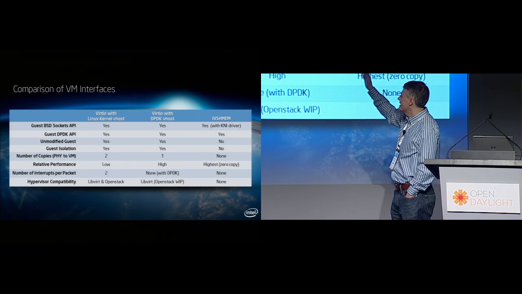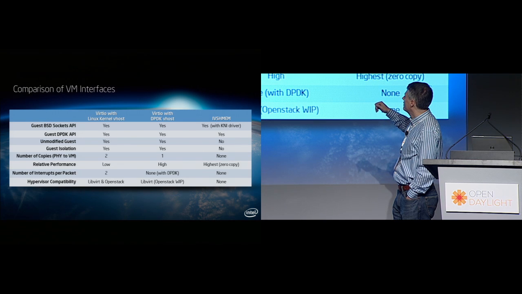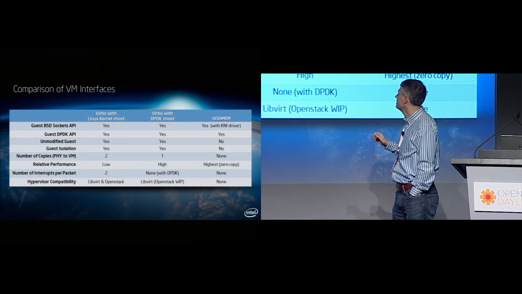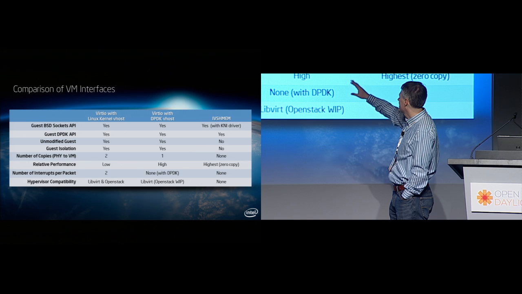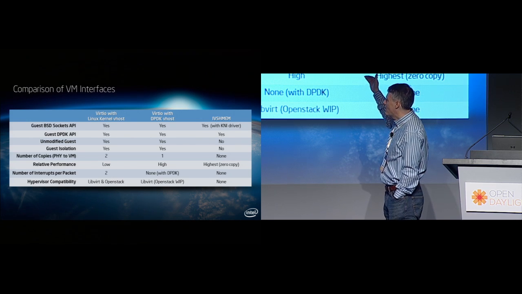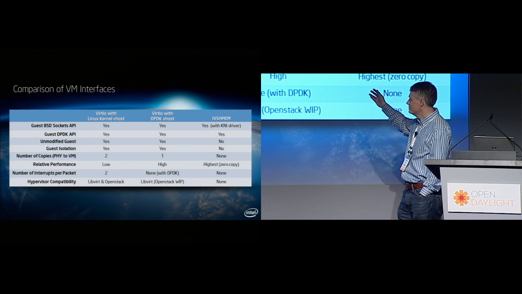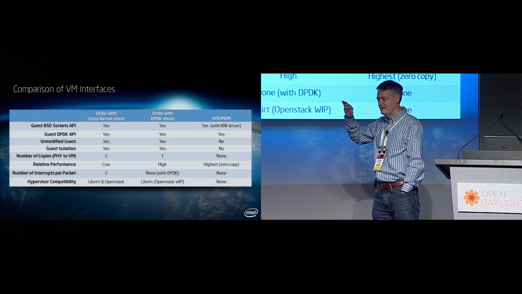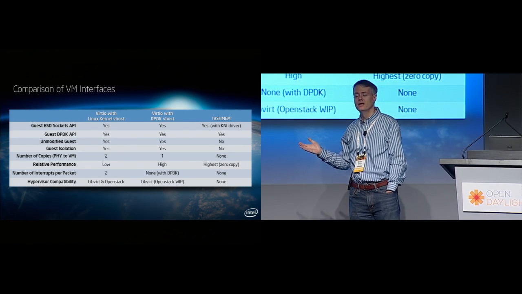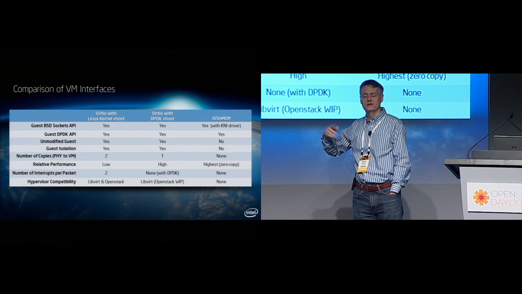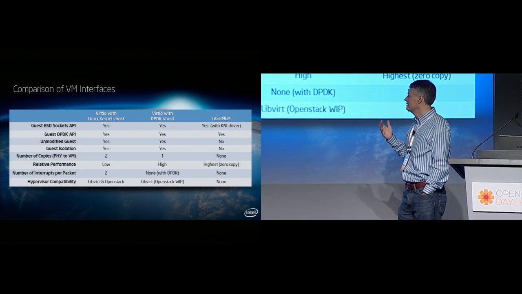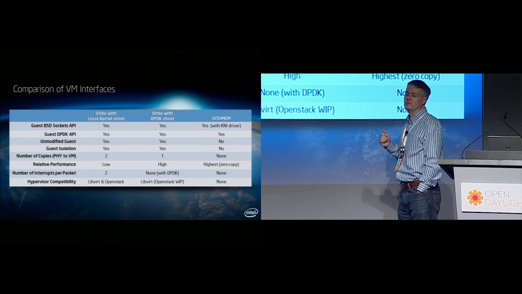So just looking at the various options we have here, the one on the left is the stock vhost backend. Everything works, you're not modifying the guest, all that. But the good thing to point out is that when we accelerate it, you've got all that goodness. However, now the number of copies is reduced, and the performance is much higher. It wasn't just the copies, we only reduced the copies by one. You might say, so what? But it's really the back and forth to the kernel, and there's a lot of calls back and forth, and we've eliminated a lot of those. So that's the key takeaway: we're seeing much higher performance with that approach.